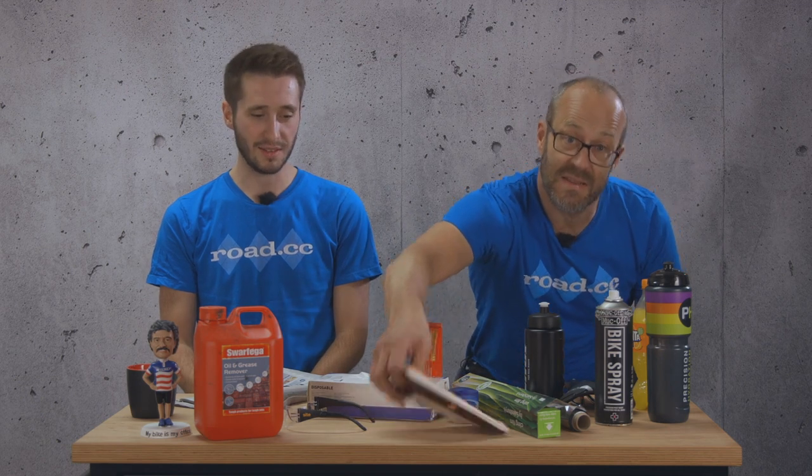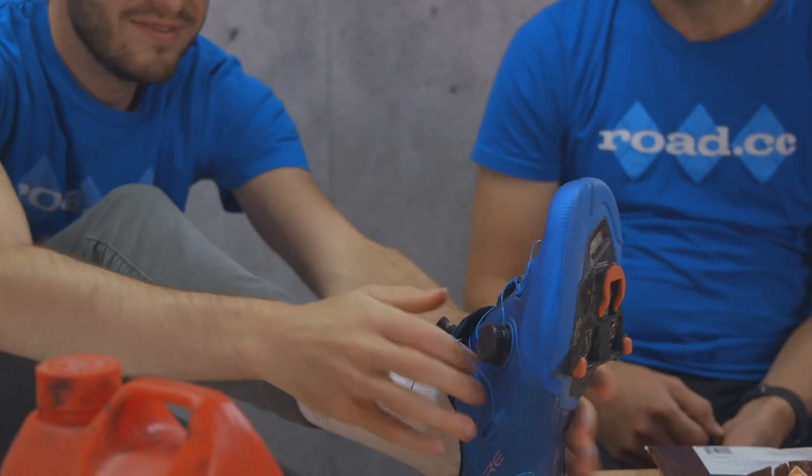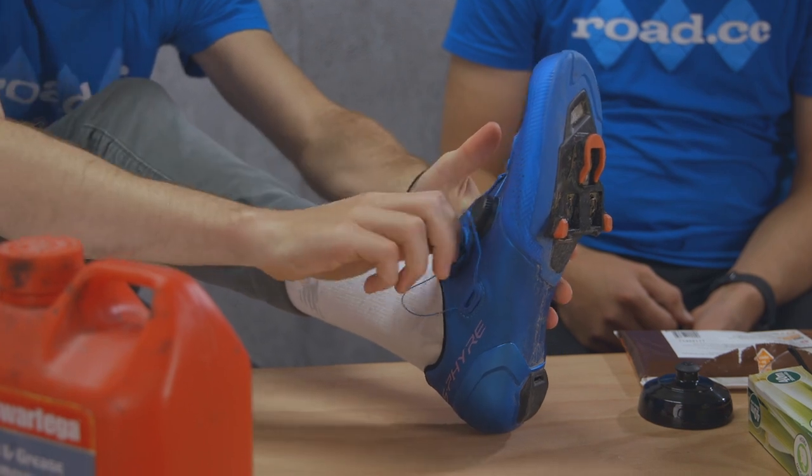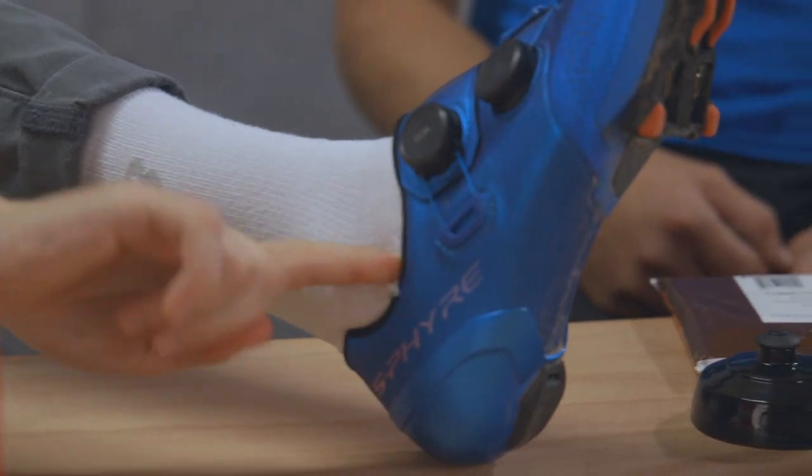If you struggle with cold feet for what seems like eight months of the year, then keeping them dry is an absolute must. Unless you're a fair weather cyclist, this can be a lot easier said than done, and not helped by the fact that overshoes can cost a silly amount. Some cheap plastic bags to wrap around your feet can be a very effective way of keeping your feet not only dry but warm as well. After a bit of practice, you can get them pretty much unnoticeable. They can lead to sweaty feet though, because plastic isn't exactly breathable and doesn't allow excess heat and moisture to escape.